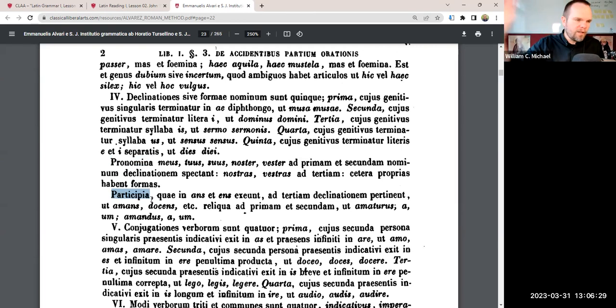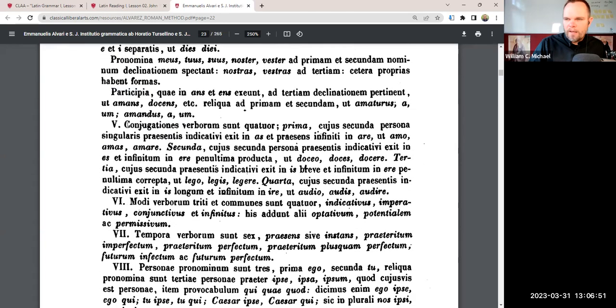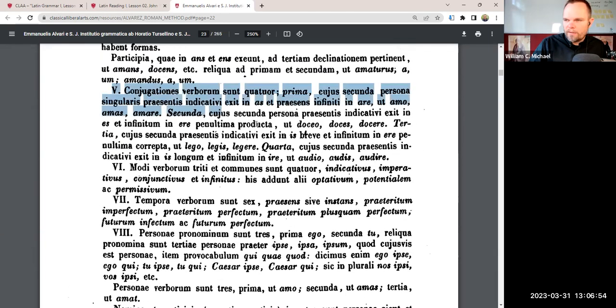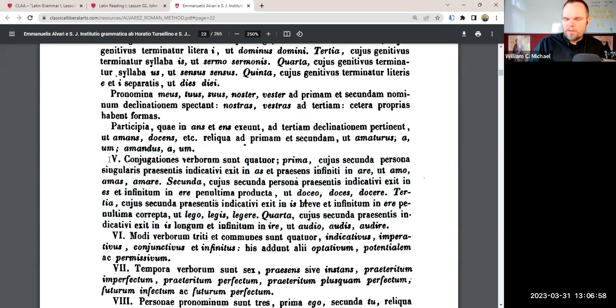So all of that stuff has already been covered, and it's all available in recorded videos. Okay, so if you haven't been able to join us for those classes, all of that stuff's available. I think it's all on the Latin grammar course page on the study center. And we're finished through section 4 here. You can see Roman numeral 4. That was on declensions. And now we're moving on to section 5, which really gets us into the good stuff, which is the conjugations of verbs.